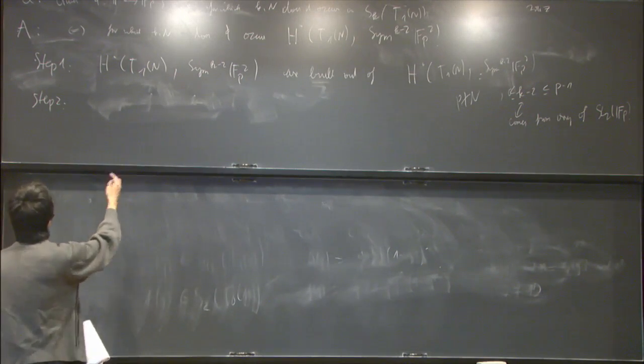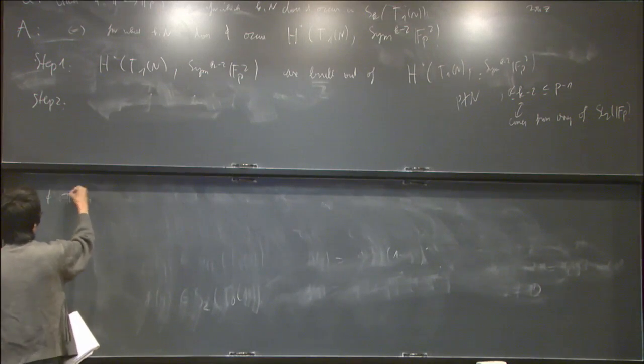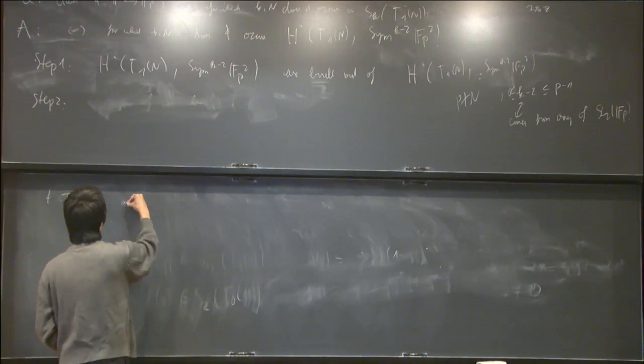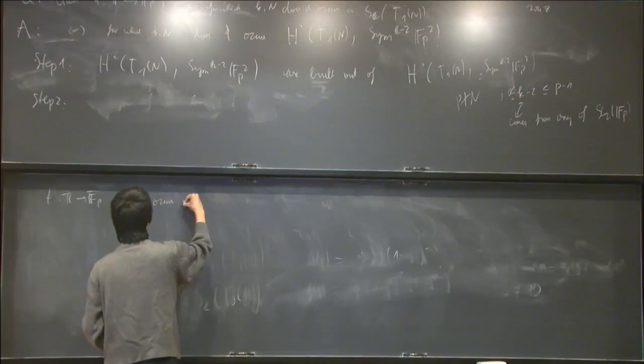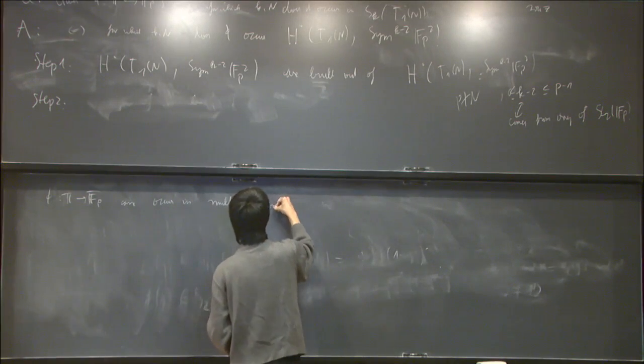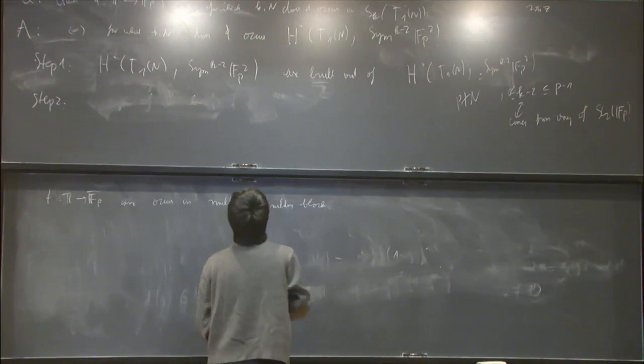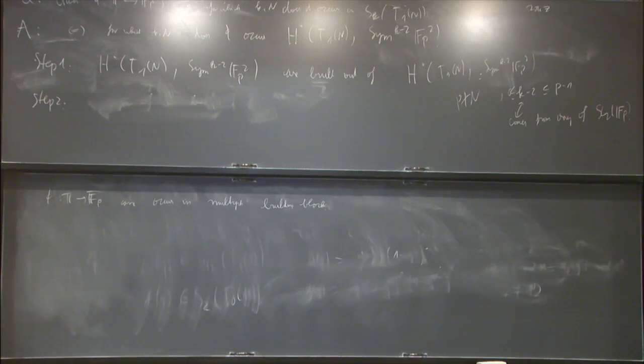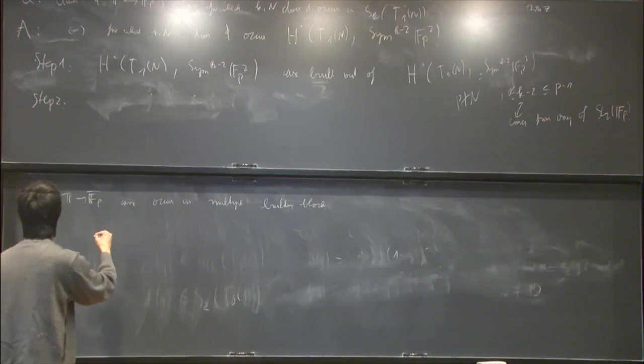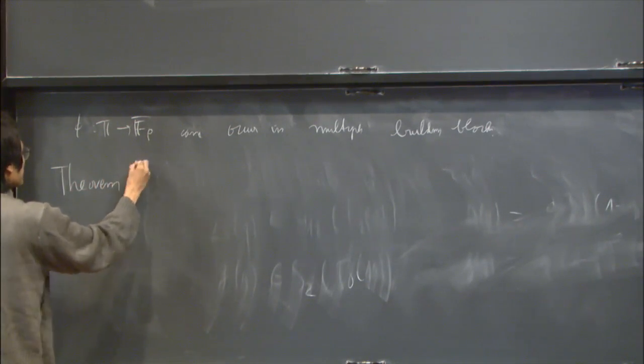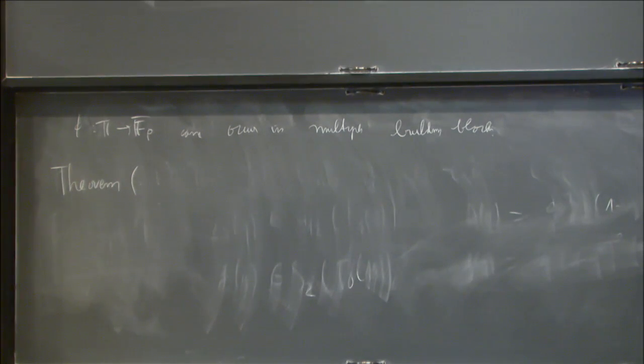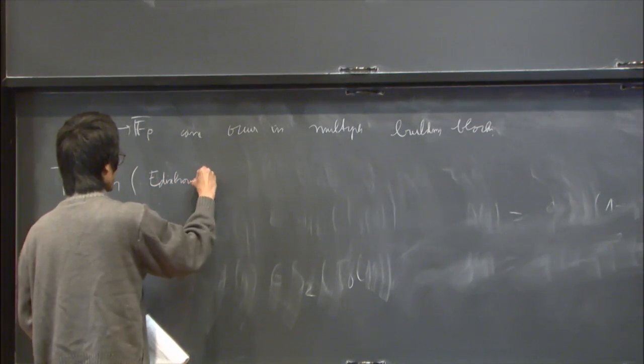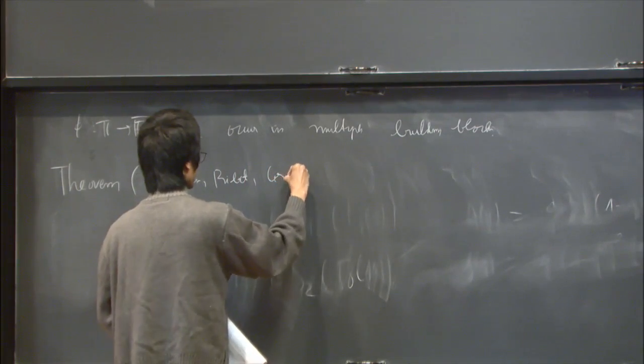Step two is the deeper step. Namely, that it actually happens that a given system of mod p Hecke eigenvalues can occur even in two different atomic pieces. This can occur in multiple building blocks. So you can think step one is like factorizing an integer into primes, and step two is like understanding the primes. Unsurprisingly, step two is the harder one. And so the classical answer to this phenomena, namely to understand where exactly can phi occur, is reduced to a question of representation theory, and the question of determining on which irreducible modular representation does this system show up?